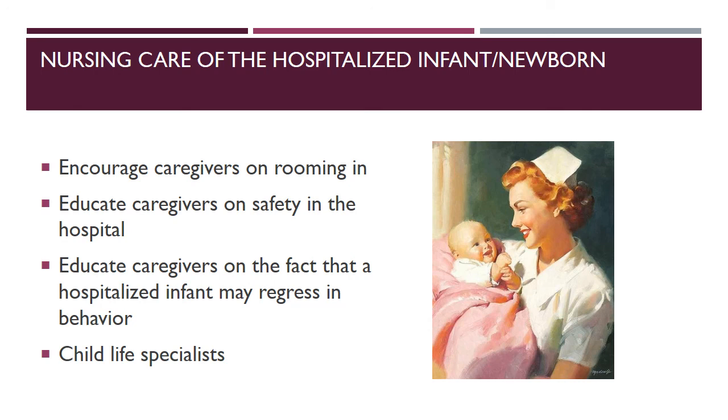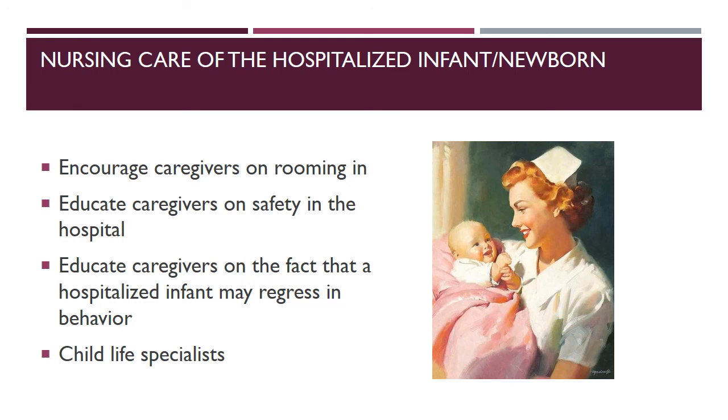You need to start that transition and start doing things yourself in the room, obviously, besides giving medications and things of that nature, but you get the idea. Educate caregivers on safety in the hospital, such as keeping the rails up is a big one. You know, at home they have the rails up pretty much all the time, so they put the baby in the crib, but they may put the baby down in the crib and not think about putting the rails up, so just educate them on that.